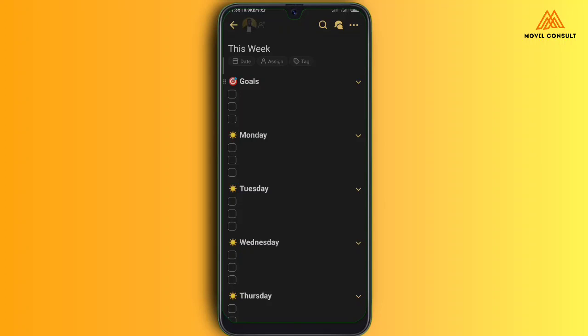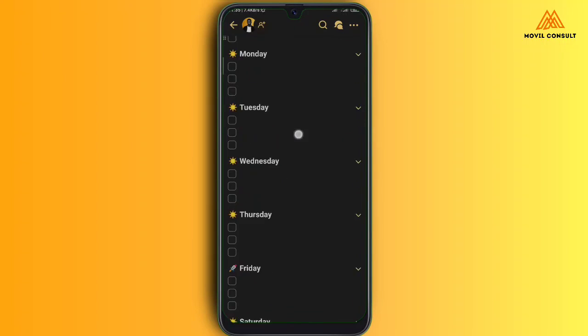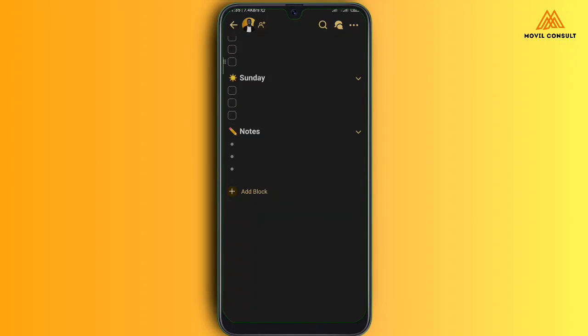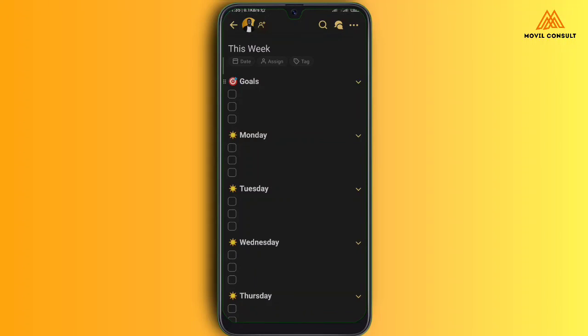You can also see the weekly planner, where you see Monday, Tuesday, Wednesday, everything you need to do for the whole week, and then the notes for the whole week. So this helps to make your task seamless for you, gets you aware or informed of what you ought to be doing at every particular point in time, and also ensures that you stay productive with your smartphone. And that is what we always talk about on this channel.